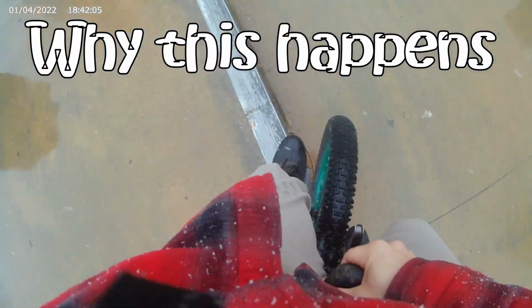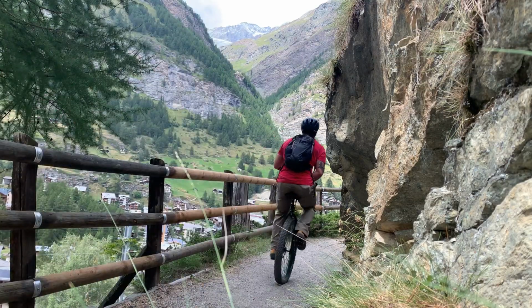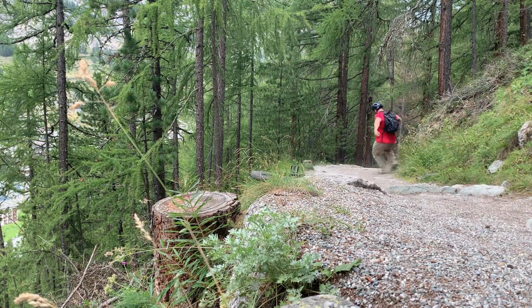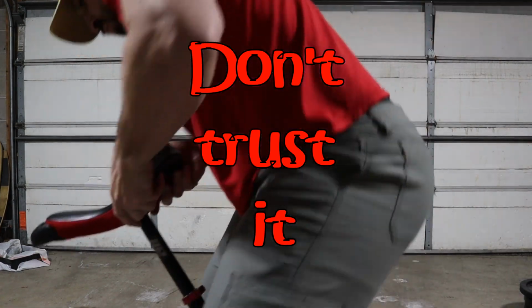First, let's talk about why this happens. Getting comfortable in the seat is not necessarily a physical limitation and more of a mental one. But just like with anything, if you're starting off something, you don't trust it.